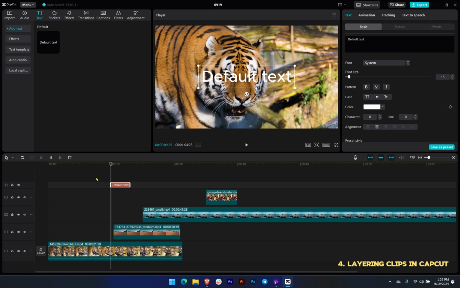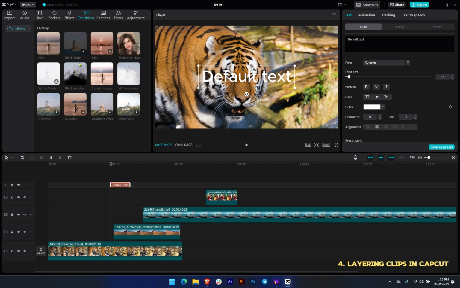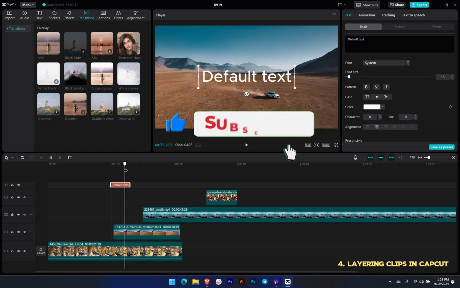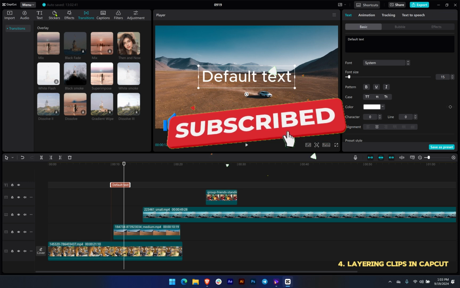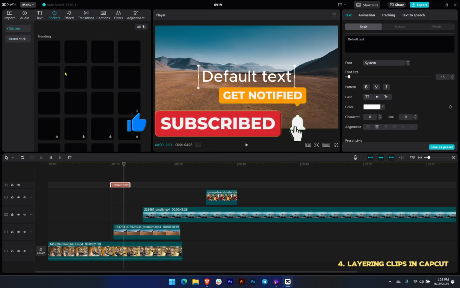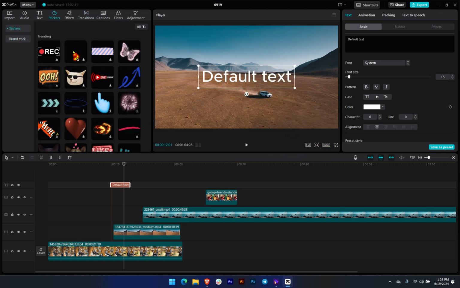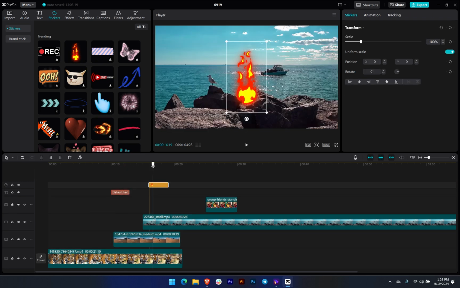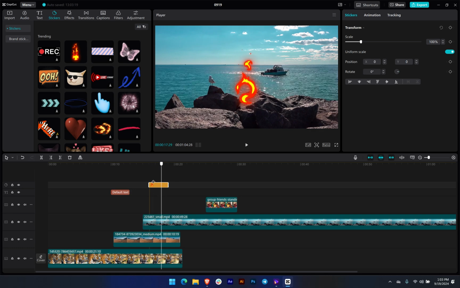video timeline is as simple as just dragging whatever it is you want to add. Let's say a transition. Go to your transition tab and then click on the transition and add it in between two clips. Alright, we don't have two clips facing each other, so we are going to skip that. Unless you want to add a sticker. So just go to your sticker tab, click on the sticker and add it to your timeline. See, automatically your sticker is being added.